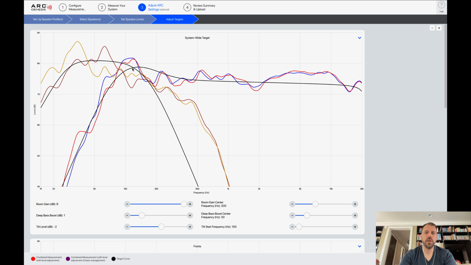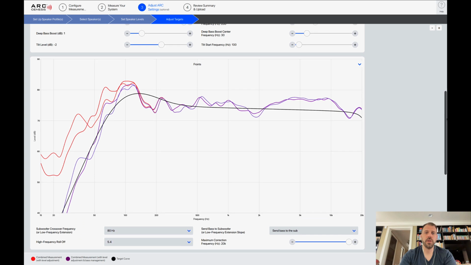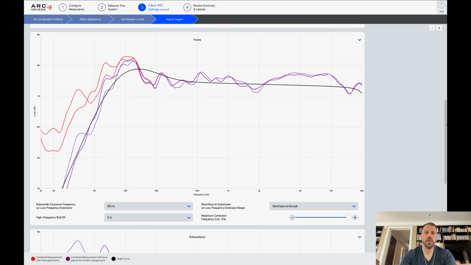So we can see the transition crossover here, right, between the low frequency subs and the speakers themselves. And all in all, these target curves track from a high just over 80 dB down approaching 70 dB at the highest level there. Kind of look through the specific speakers themselves. I did not adjust these, so the settings that I'm getting here, the crossover, the roll-off, and all of that is as applied by Anthem.